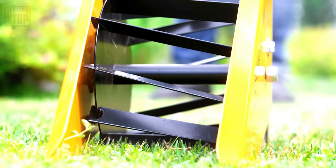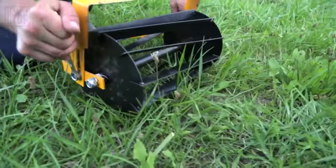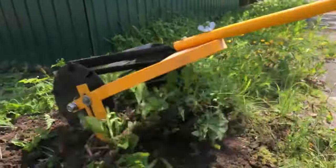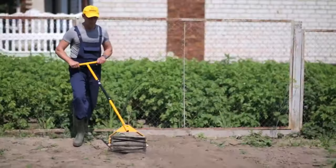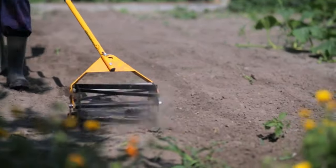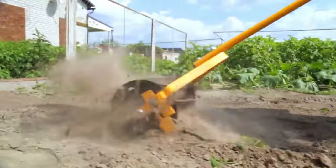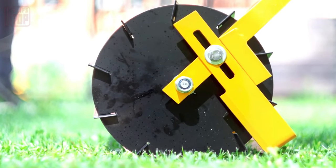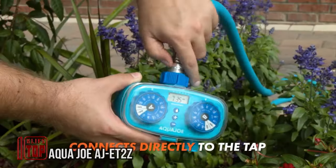This intricate process not only rids your garden of harmful plants during cultivation but also significantly retards their future growth. With a generous working width of 40 centimeters, this tool digs into the soil to a depth of up to five centimeters. It's designed for user convenience, featuring a tiltable handle that adapts to your needs. Tornatica is your reliable ally in the battle against weeds, ensuring a weed-free garden both now and in the future.